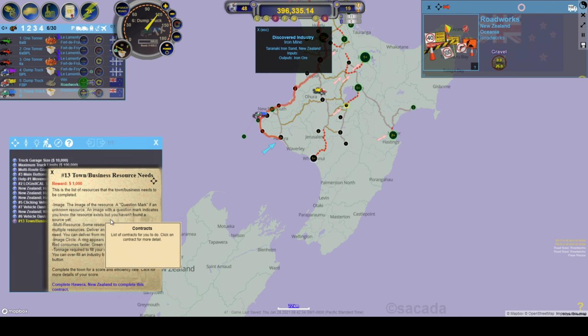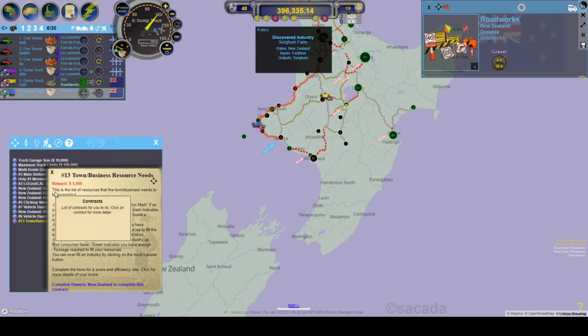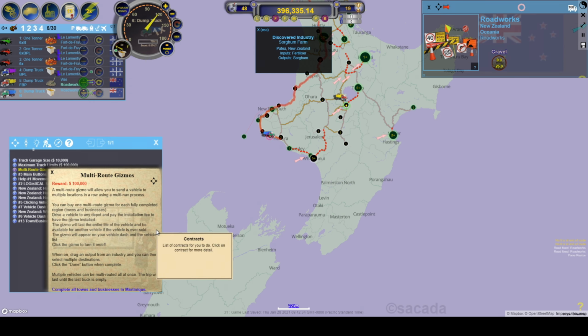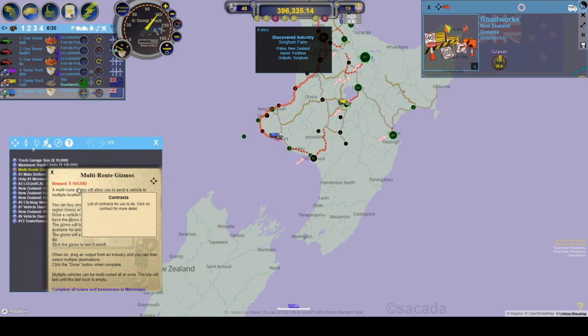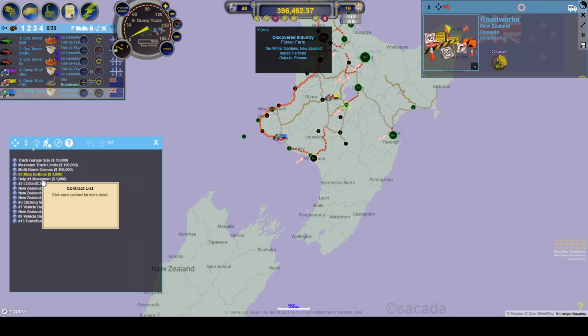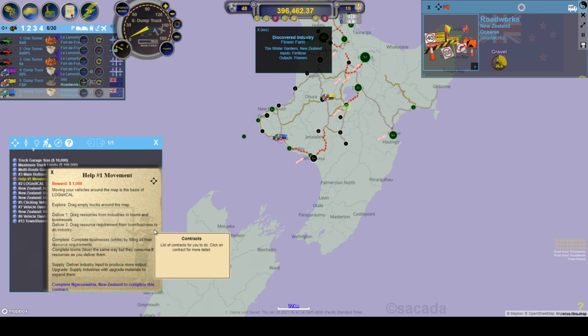That's going to allow us to do these multi-routes. Is that right? Oh no, something else just popped up and took our focus. We'll get to that in a second. All right, multi-route gizmo says complete all the towns and businesses in Martinique. We can't do that yet, so that one's on hold. Main buttons, we saw this. This is just completing a town in New Zealand to clear the contract. I don't think we can do that yet either. I think we checked that out last episode.